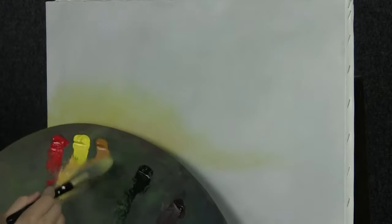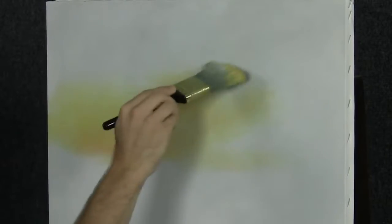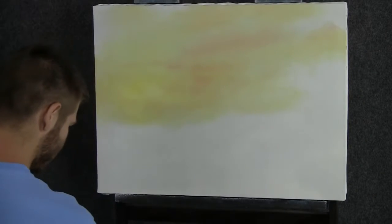You see that? Maybe we'll have some trees here. And those trees will really stand out good against this light. Don't go too crazy with the yellow. We'll stay right about here, and then we can start changing color as we go out. So bring in a little bit of this yellow ochre to the mix, a little more, and give it a beautiful golden cast. Beautiful color. There we go.